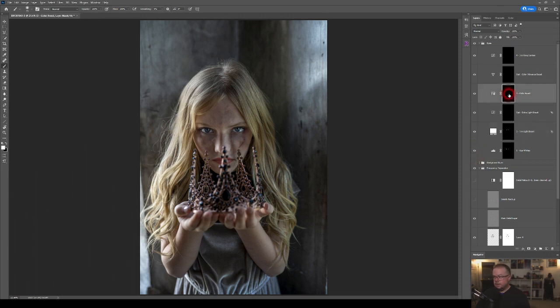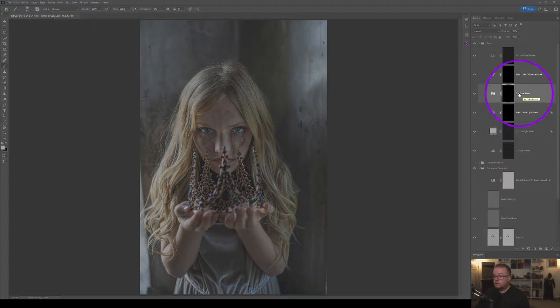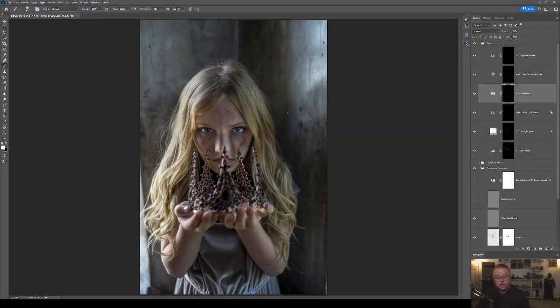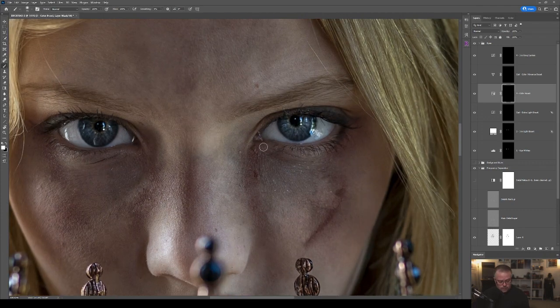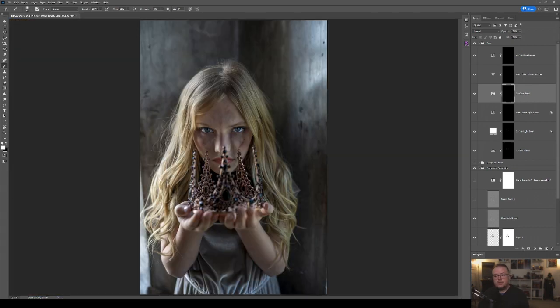Now, the last thing I want to do is come to the fourth layer, but number 3, called Color Boost. Zoom back in. This time I'm going to change the flow to 10%, painting white onto the black mask to reveal it, and just add a little bit more color into those irises so that both using color, luminosity, and detail, the three fundamentals of digital photo editing, we can pull the audience's focus to those beautiful eyes and let them connect to the strength, the fierceness that I see in these eyes. And that's why I want the audience to go there.